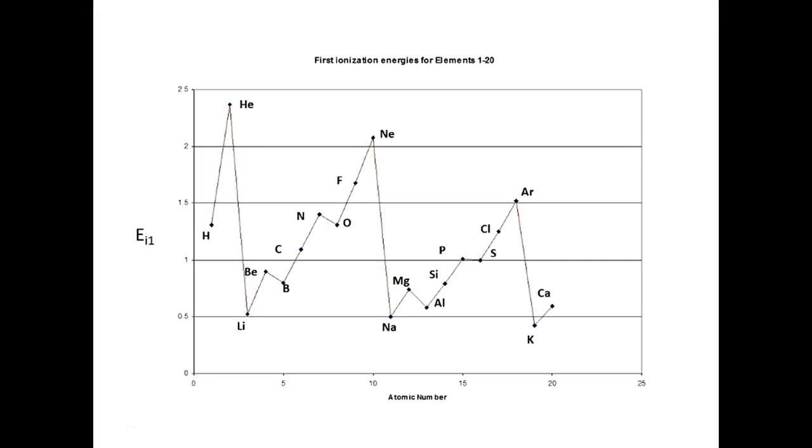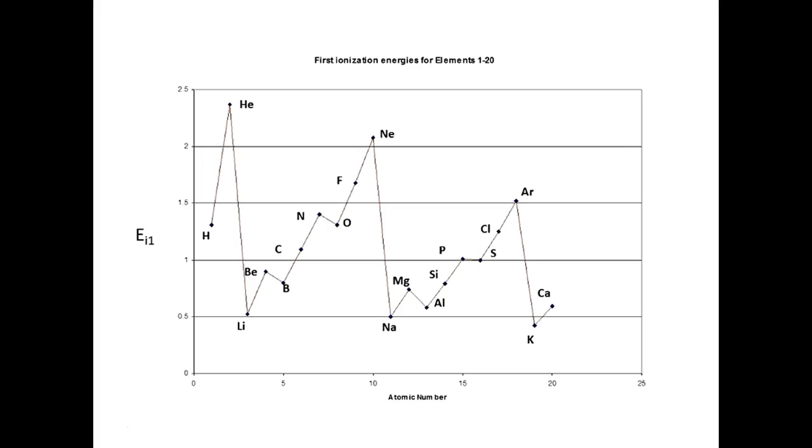What you see plotted here are the first ionization energies, plotted along Y, for all of the elements from hydrogen to calcium. Atomic numbers are plotted along X. Going from hydrogen to helium, you're going across the first row of the periodic table, and then at atomic number 3, lithium, the ionization energy falls back down really low, and then it progressively gets larger as we go across the next period: lithium, beryllium, boron, carbon, nitrogen, oxygen, fluorine, neon, that's the second period. Then it drops back down to sodium, and goes up across that third period.